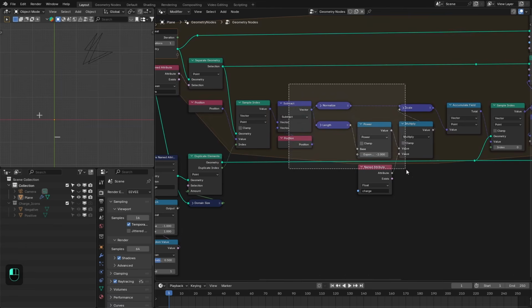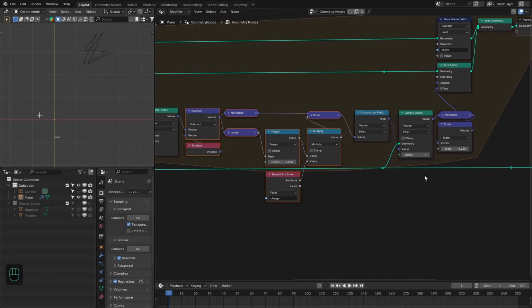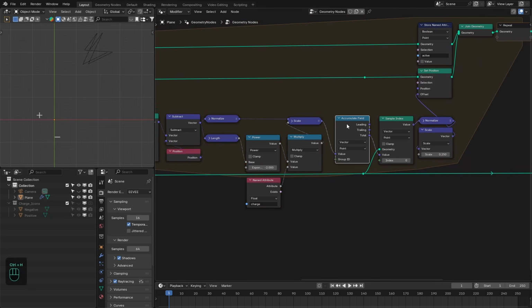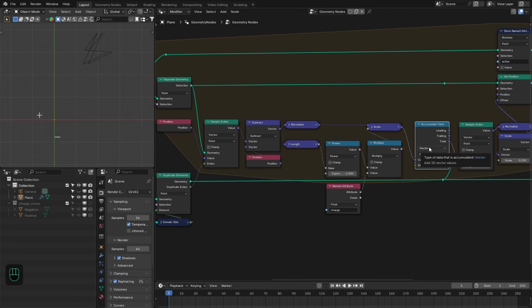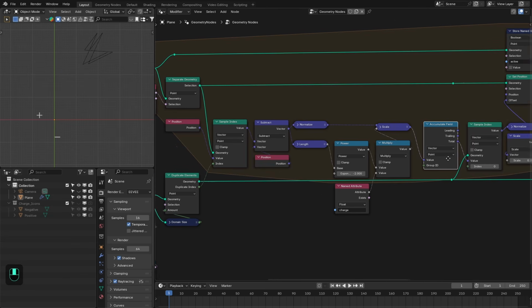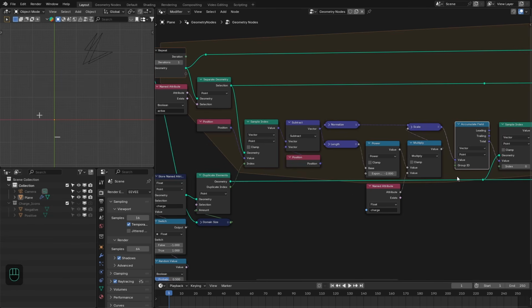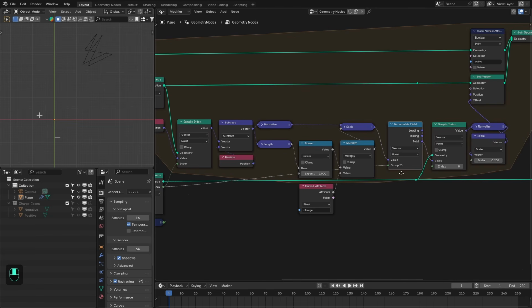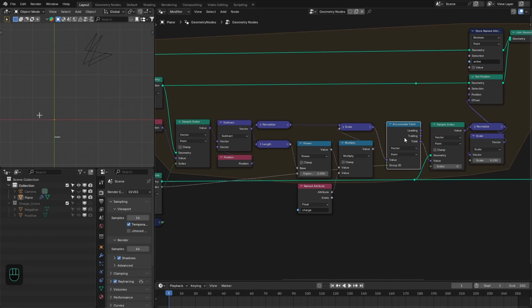We are calculating this electric field. Now there is a problem. Here we are adding the electric field for all the sets of charges, but we need to do that for individual sets. So we're going to utilize this duplicate index as group ID. So it's going to add up the field for individual sets.